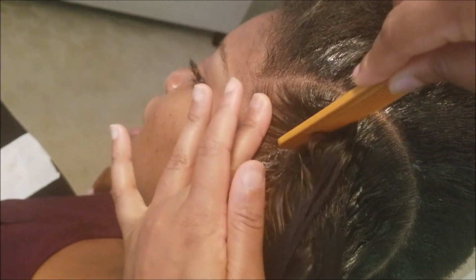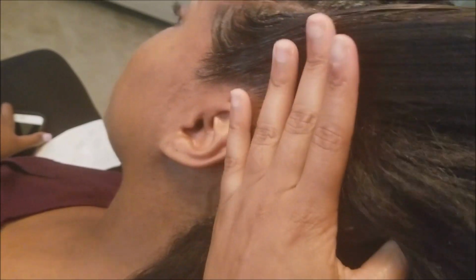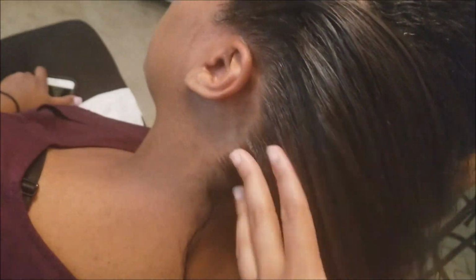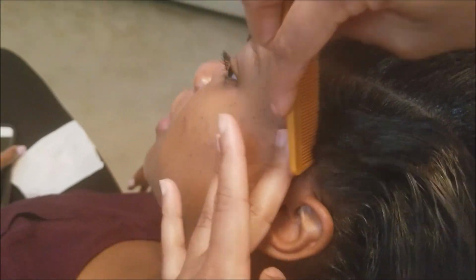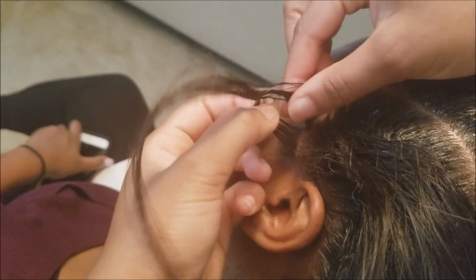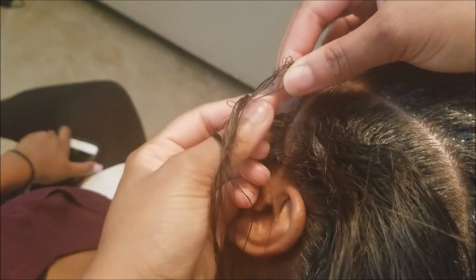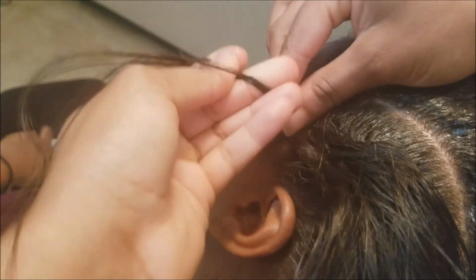And then to swoop the edges, you just do the same thing. You just go with your comb and then you follow with your finger. It's pretty easy actually, especially once you get the hang of it. And as you can see, she just has her hair blow dried. So the edge control really is enough to get you that sleek look without having to use like a lot of heat.